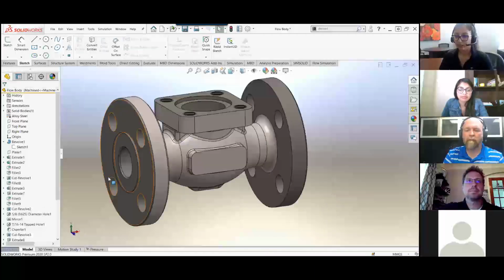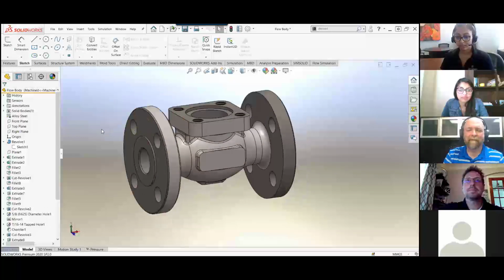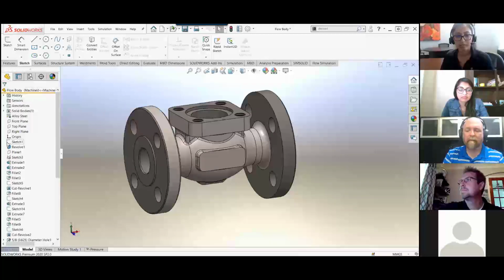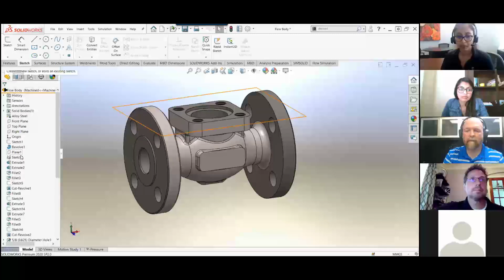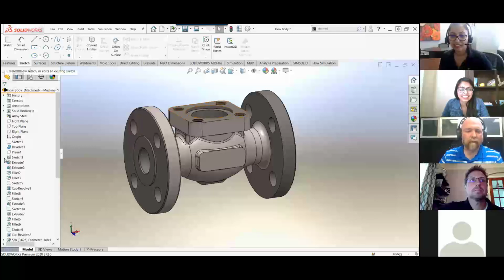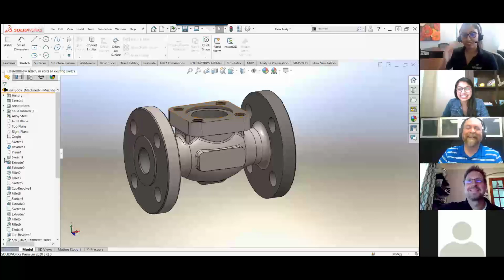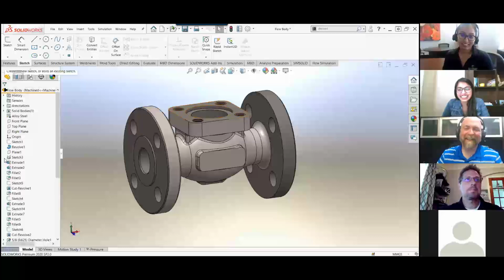That's my system options. The next few tips are going to kind of be related to more of an admin thing. Let's take a look at the sketches in my tree. My first sketch 1, that icon looks a lot like the sketch icon up here. But my sketch 3, that icon is more of like a dead fish in a hand. That dead fish is contour select.